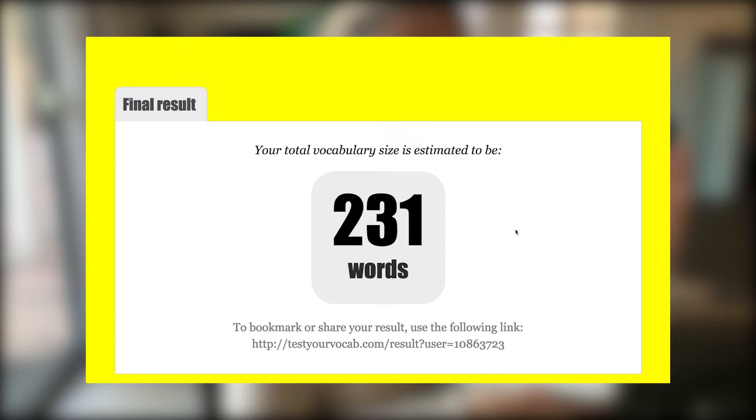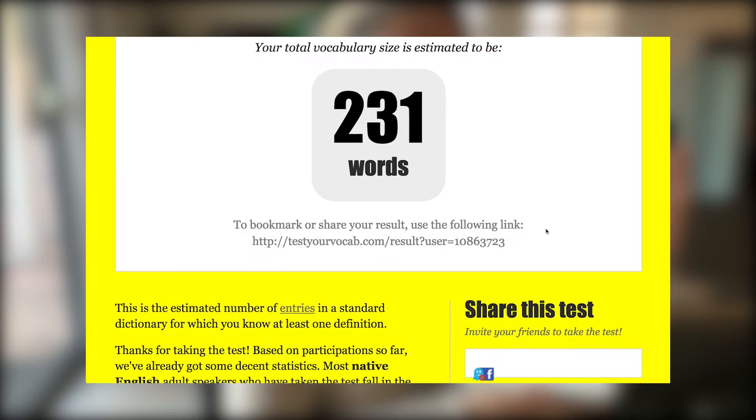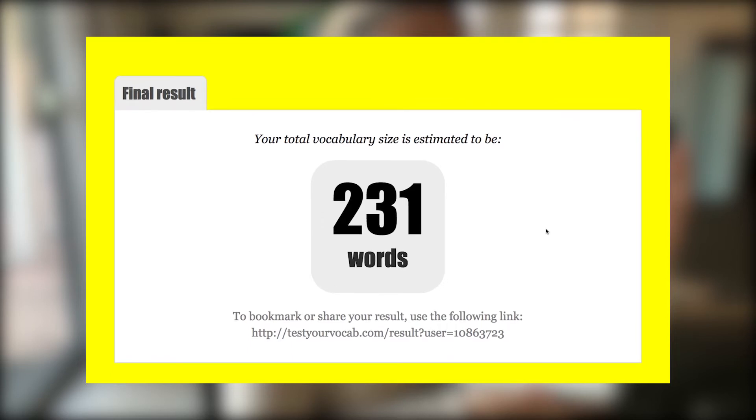When you do the test, I think your vocabulary size will be bigger. And when you finish, if you want to, I would love to know what your vocabulary size is — go ahead and enter it into the comment section below. So after you take the test, you will know your vocabulary size — maybe 1,200 words or 3,600 words. If you're a native speaker of English, the number will be much higher. If your vocabulary is higher than 5,000 words, that's great — I only have one word for you: read. Reading will help you continue to improve your vocabulary and strengthen your language skills.